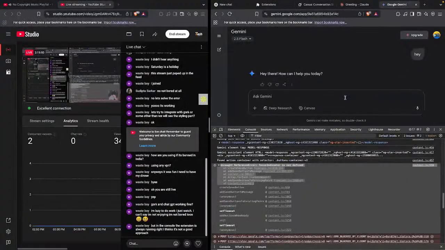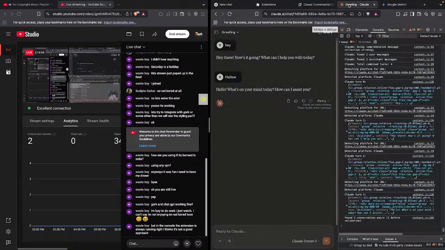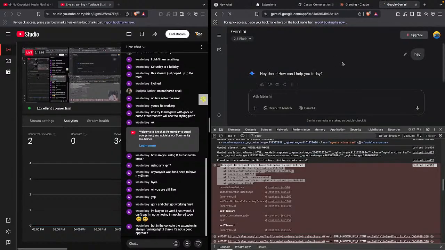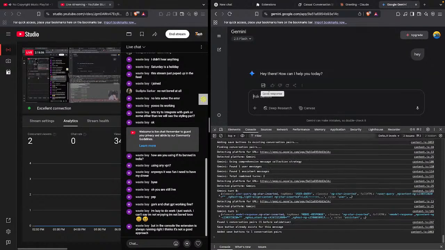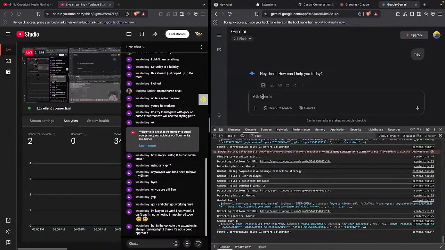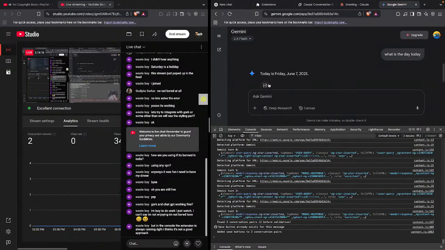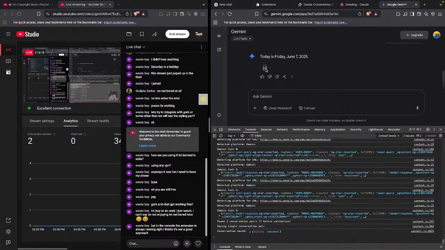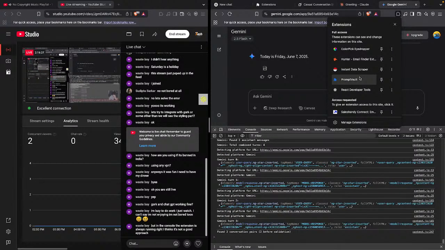Sorry, I was away for a moment. Now let's reload this extension. It should work fine. Again, we have to reload this, and okay, we have the same thing. If I ask what is 30 today, it will add a save button here, which is a little weird for me, but still it is working fine. That's the good thing.